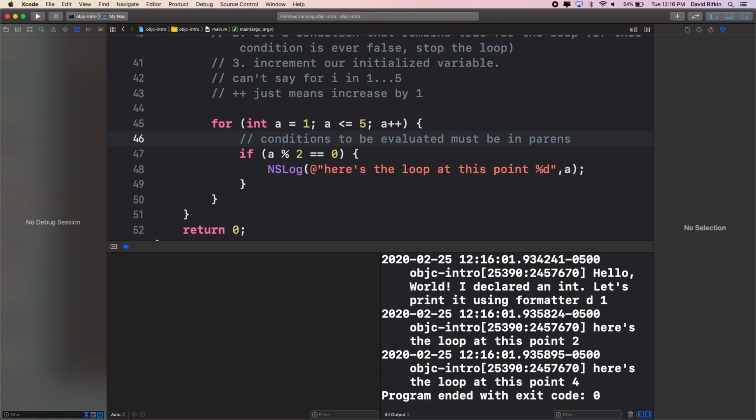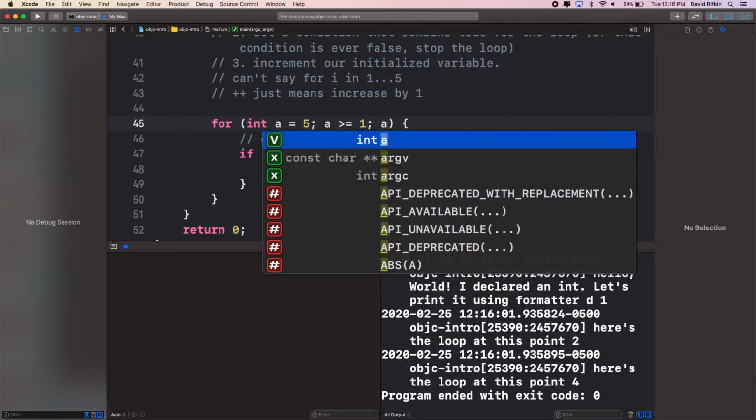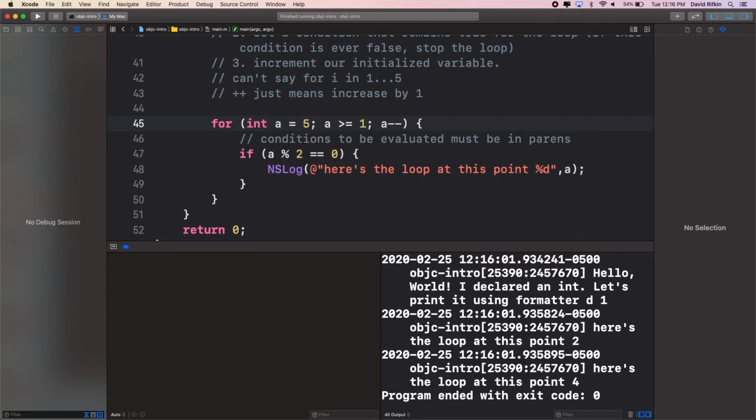Rod. So the third argument in that for loop, it doesn't have to be incrementing, does it? Doesn't have to be what? Does it have to be incrementing the value? Well, could you do anything else? You could totally do anything else. I could count backwards. I could say, so long as A is greater than 1, and then I have this handy operator, A minus minus.